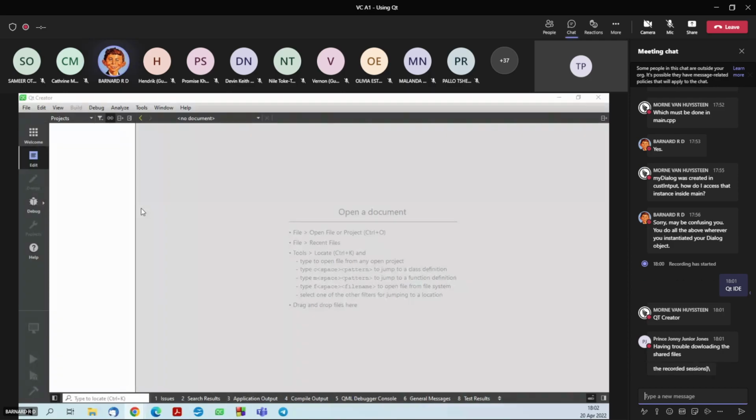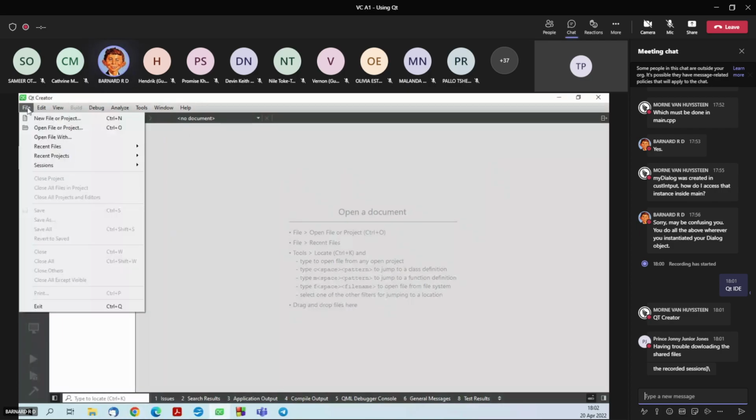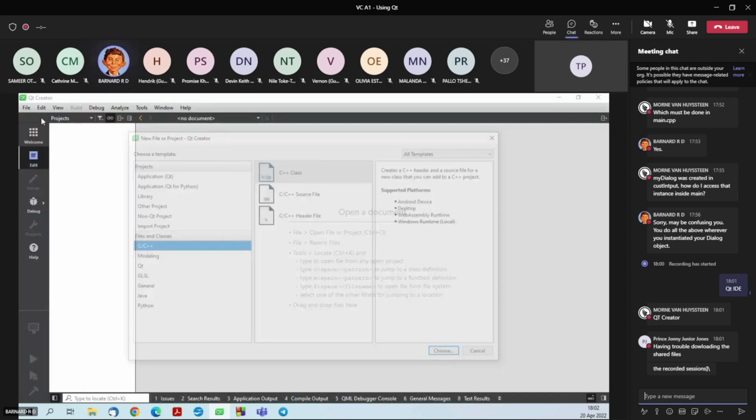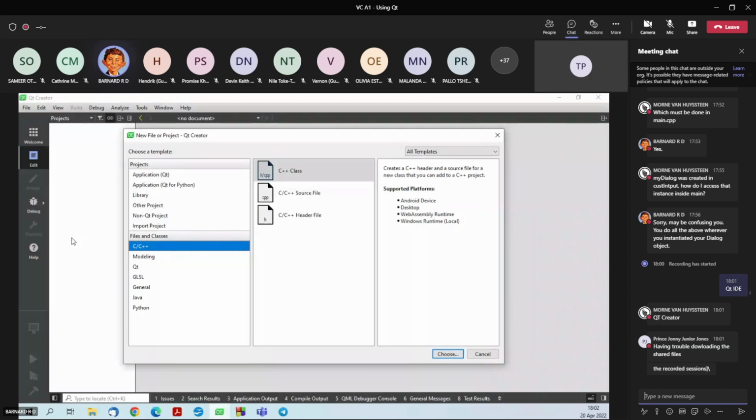All right, setting up a new project. If you've already been using Qt, you get to the screen. When you first boot up, you get a slightly different screen where you have the choice of new and existing project. But anyway, from this screen, we go up to File, and the new file or project, and we get to here.